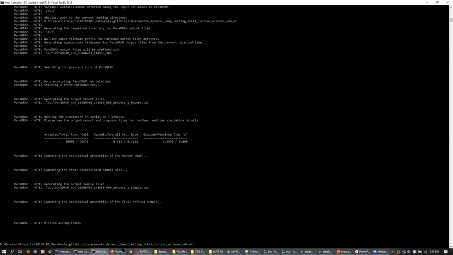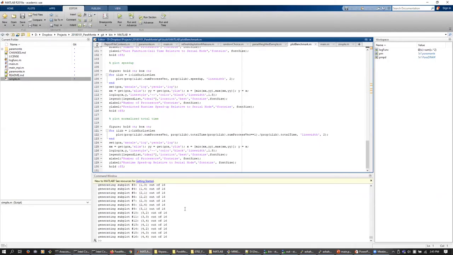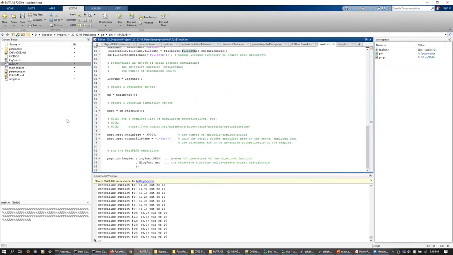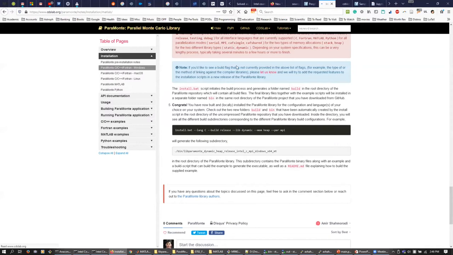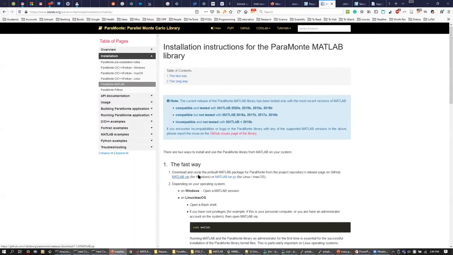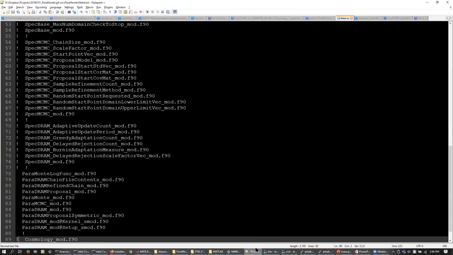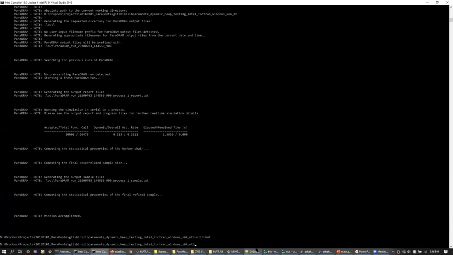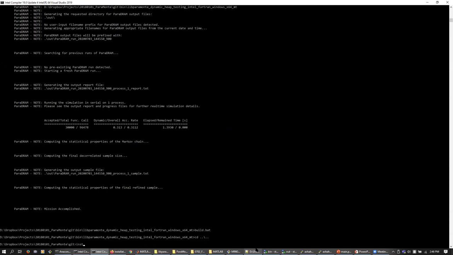Now, let's say you wanted to run your code in MATLAB language. Let's say you like to code in MATLAB. All you need to do is to go to the MATLAB page here, ParaMonte MATLAB, and then either download the pre-built library, like the one that is available here, or, to shorten the build, I'm just going to make a change in the build. So I'm going to say install again. Go to the root directory, install lang matlab, and then we want to have a testing build, let's say, as opposed to release or debug. And then we want to have parallelism.